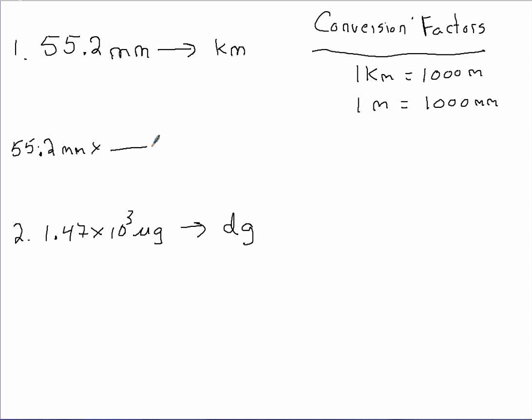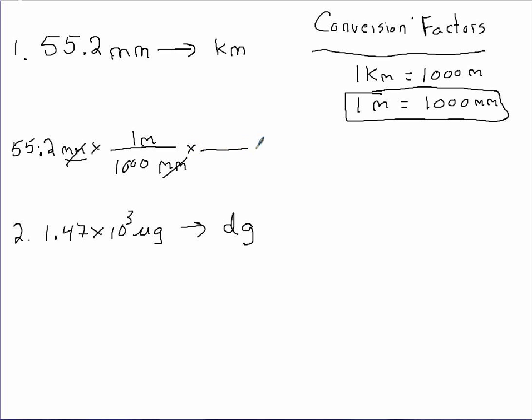times and a line. We're going to take these conversion factors and put one half of the equation on top, the other half on the bottom, right? So we're going to look at the unit millimeters, and we're going to say we want millimeters to be down there. So that tells us that we're going to be using this second conversion factor in this first step. So the 1,000 millimeters is going to go down the bottom, the 1 meter is going to go up the top, and the units of millimeters are going to cancel out and go away.